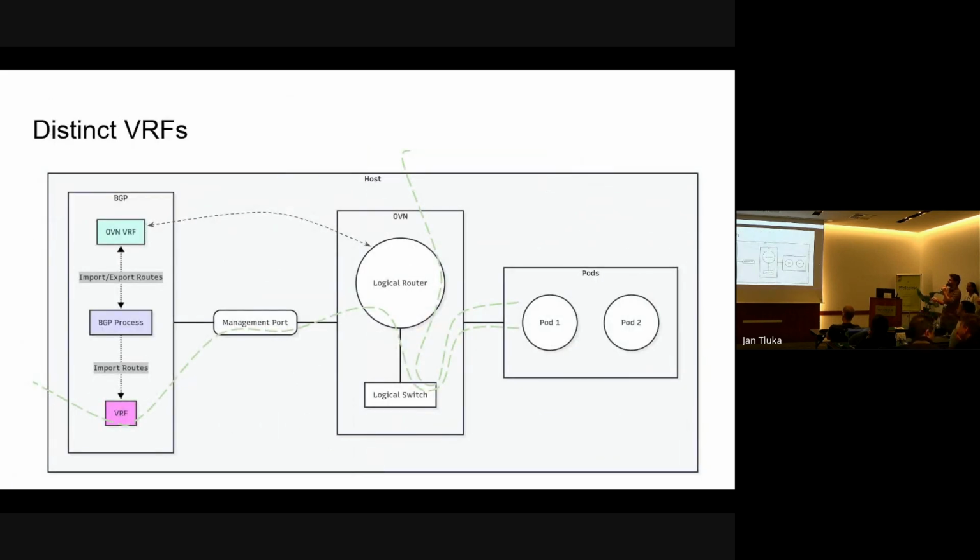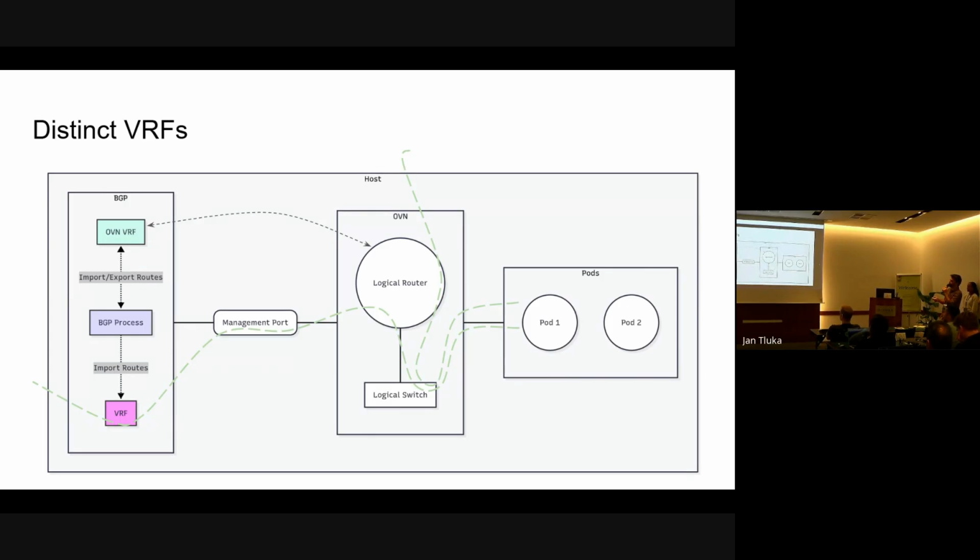Moving on. So how does that network topology look with all the VRFs that we're going to have in the system? The bottom VRF is the VRF that OVN Kubernetes is already using. The top VRF is the VRF that we will introduce with OVN BGP support. Depending on our configuration or the feature, we're mainly talking about two data path flows: one that goes from the pod's logical switch, logical router, integration bridge, and to the outside world. And then another data path: logical switch, logical router, management port, and then a routing decision is taken on this VRF.